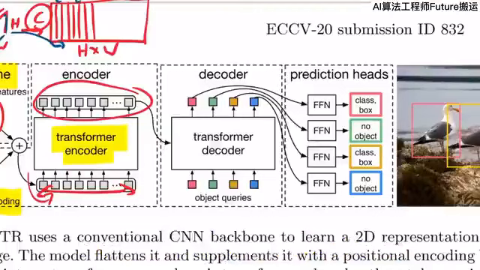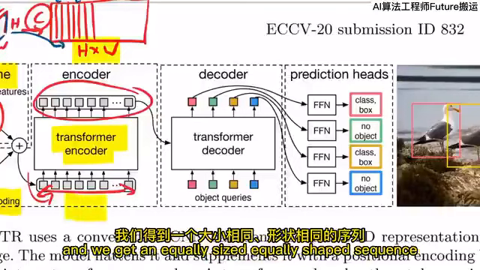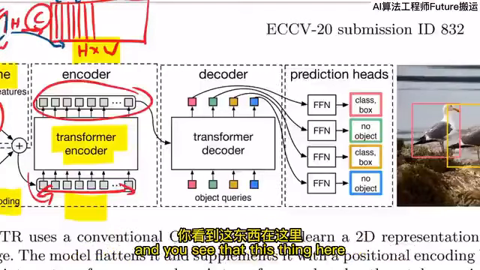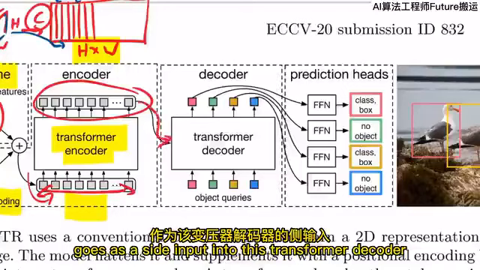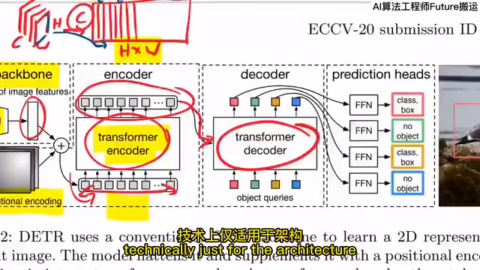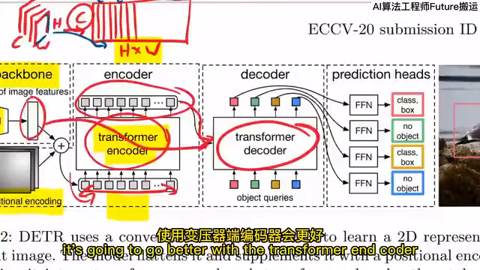We put this into the transformer encoder, and we get an equally shaped sequence out of the transformer encoder. And you see that this goes as a side input into this transformer decoder. So the transformer encoder here is just a bit more of a feature mapping. Technically, just for the architecture, you could think of just putting this into here. But of course, it's going to go better with the transformer encoder.